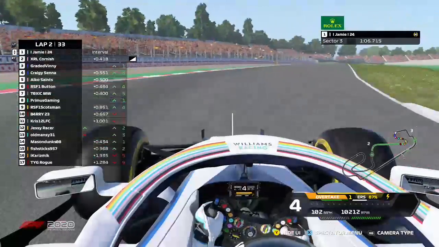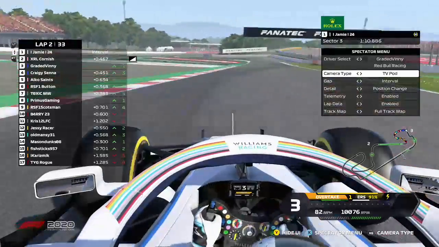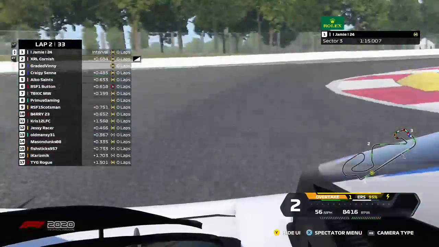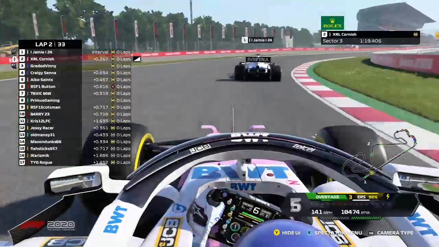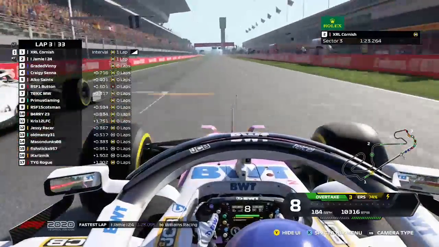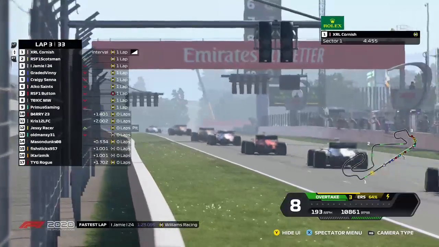We got a flag in set 2, apparently. And bot 4 as Jamie still leads this race after the first lap. Extra up Cornish, on the other hand, is in second place, but somehow has a penalty for ignoring a flag that shouldn't really exist. And then we're coming out of the final corner.